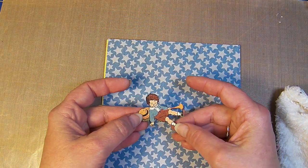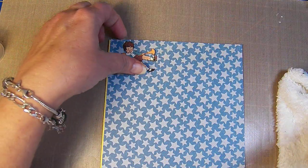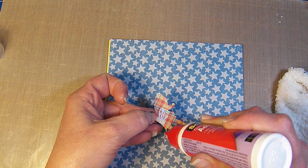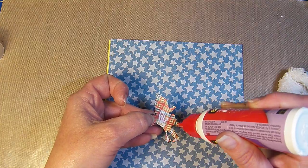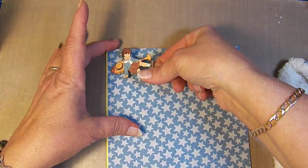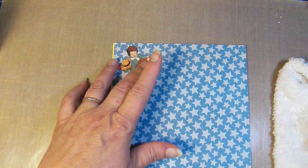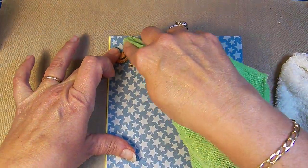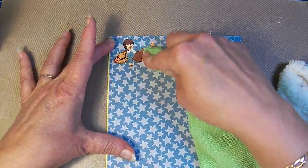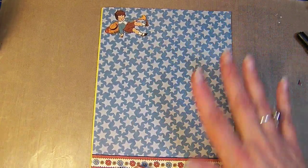I also fussy cut out this little fella and I thought he was so cute — I'm going to stick him right up here in the corner, just sleeping away. I'll start in the center in case I get a glob. When they start getting down to the end, these glue bottles start getting temperamental. I like to make sure I get that glue pushed around, but I'm also very careful that I'm not pushing and tearing my little fussy cut. I'm happy with that — I'll be adding some tags and stuff to this.